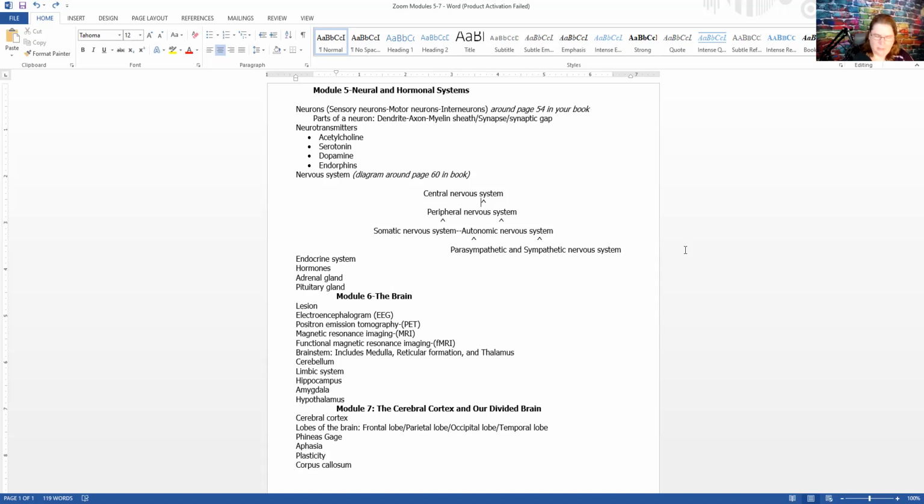Within the limbic system, actually I should have made these go over. The limbic system is made up of the hippocampus, the amygdala, and the hypothalamus. The hippocampus is a big part of the learning and memory formation. If you have damage to the hippocampus, it is very likely you're going to have some kind of amnesia. I'll talk about amnesia later in the class, but you have two types of amnesia, anterograde and retrograde. Anterograde means you can't form new memories, and retrograde means you can't remember things. So you can have either of those or both in some cases with damage to the hippocampus.